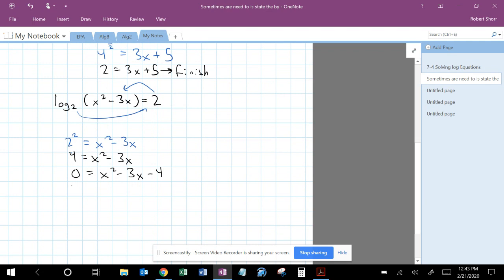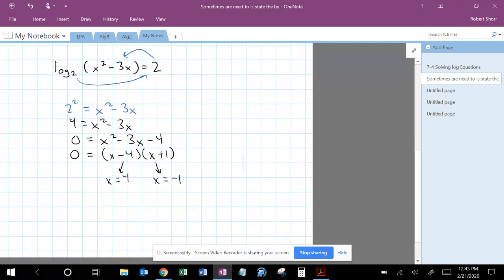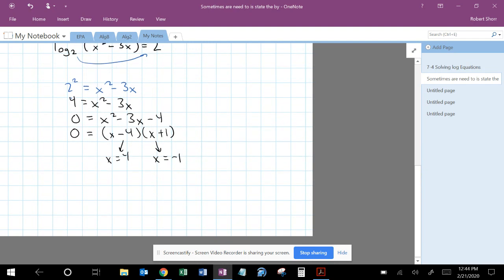And now it's just another type of solving after we've gotten rid of the log. We're going to factor this, x minus 4, x plus 1, x equals 4, and x equaling -1 would be the two options. And both of those will work. Yeah, so always remember, isolate the log, flip the log relationship, work slowly through the exponent doing if you have to. Those are the key things to remember for this lesson.